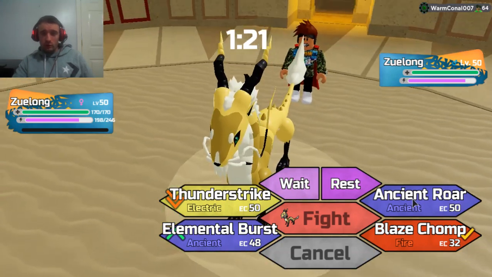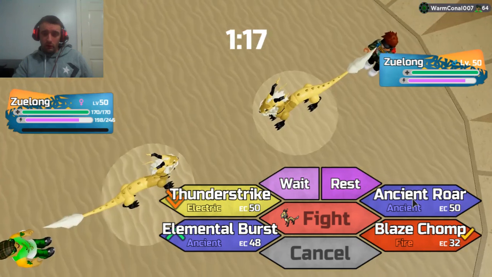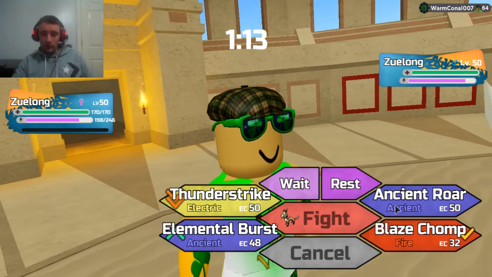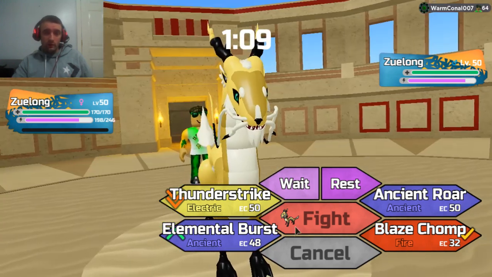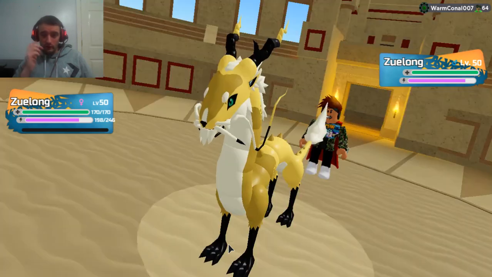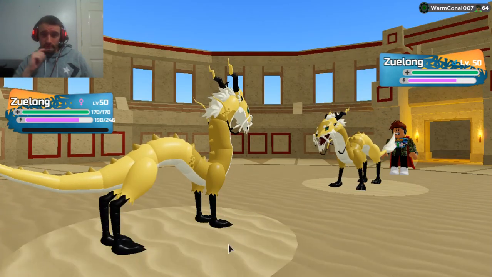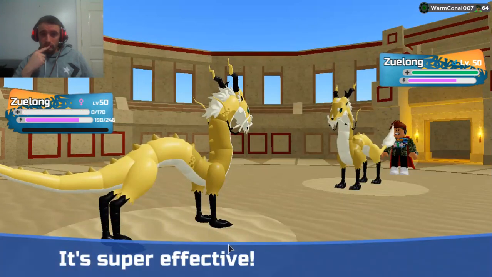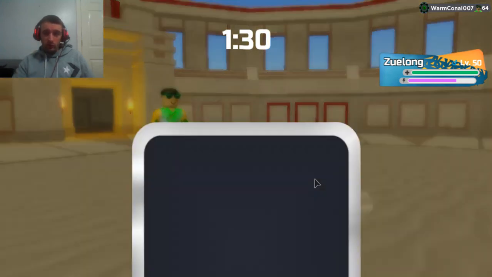Surely we just Ancient Roar this, don't we? No point getting into a foot race. Because if I Ancient Roar into Terraclaw, he might... You know what? Let's go for it actually. Let's just Elemental Burst him. Okay, so he went first. Takes us down. Just because we're in the foot race.